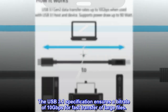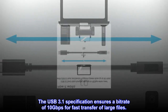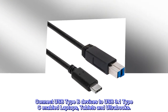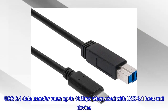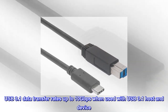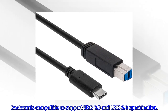The USB 3.1 specification ensures a bitrate of 10 gigabits per second for fast transfer of large files. Features: connect USB Type-B devices to USB 3.1 Type-C enabled laptops, tablets and Ultrabooks. USB 3.1 data transfer rates up to 10 gigabits per second when used with USB 3.1 host and device. Backwards compatible to support USB 3.0 and USB 2.0 specification.